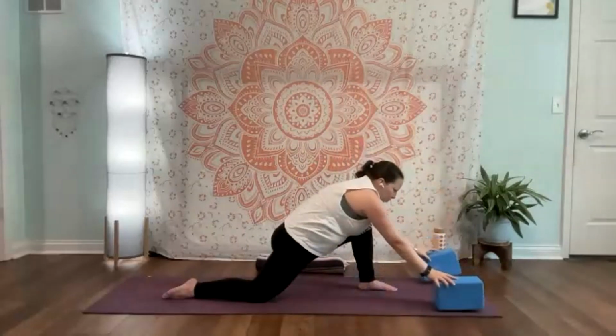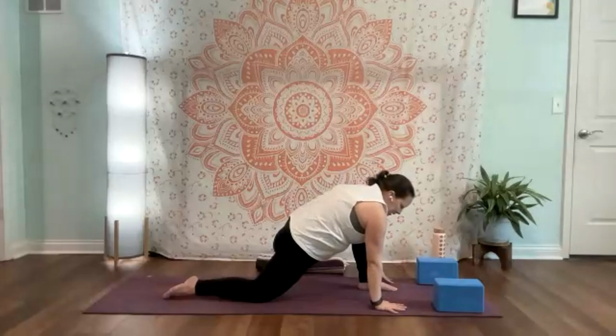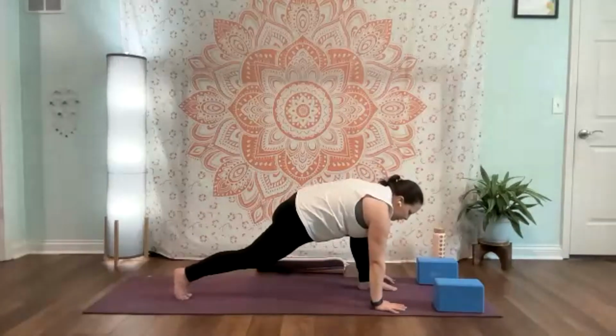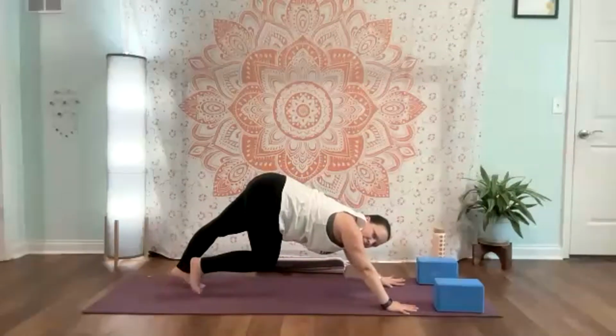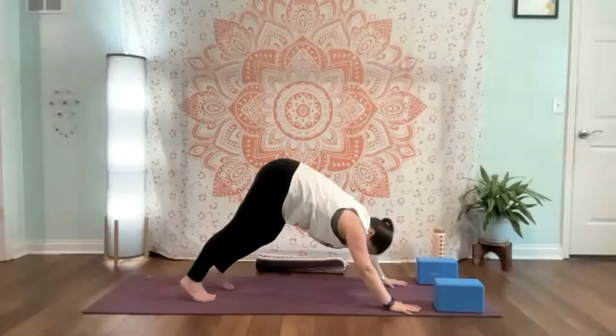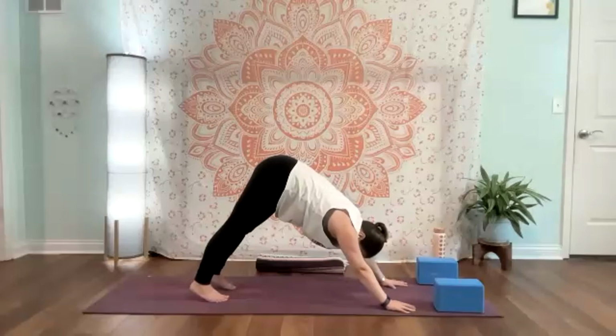Good. I'm going to move my block forward. I'm going to plant the hands, tuck the back toe, lift the back knee. Front foot can step back. You choose, take or skip a flow. Your flowing is always optional. I'm going to skip this one.